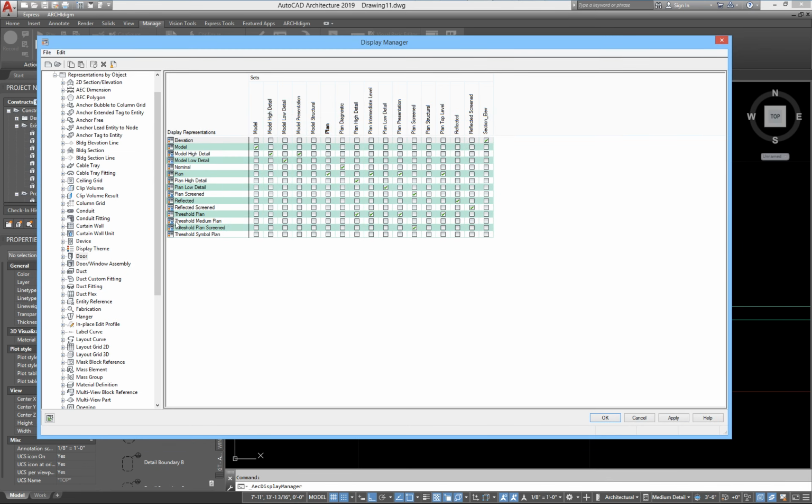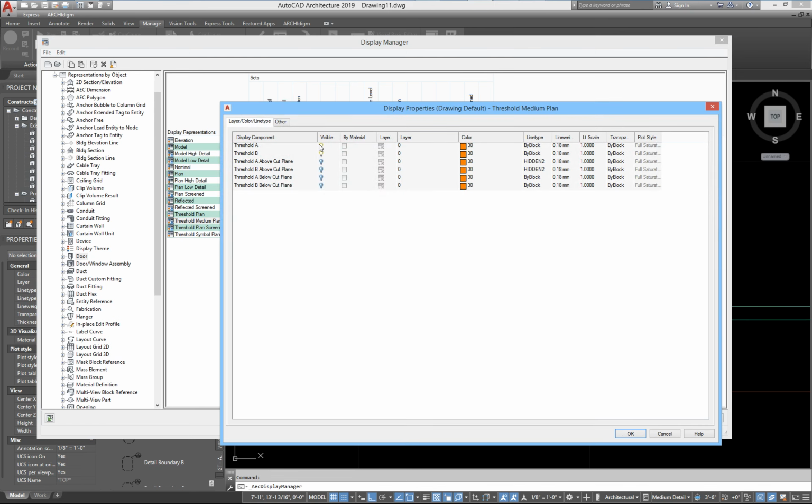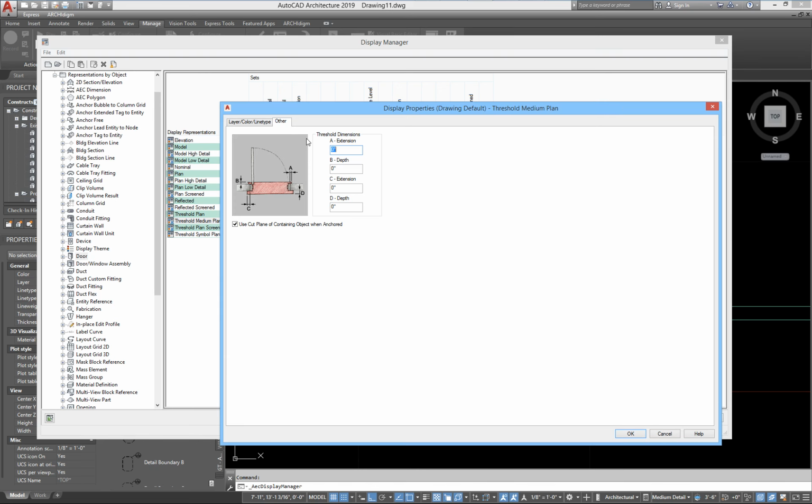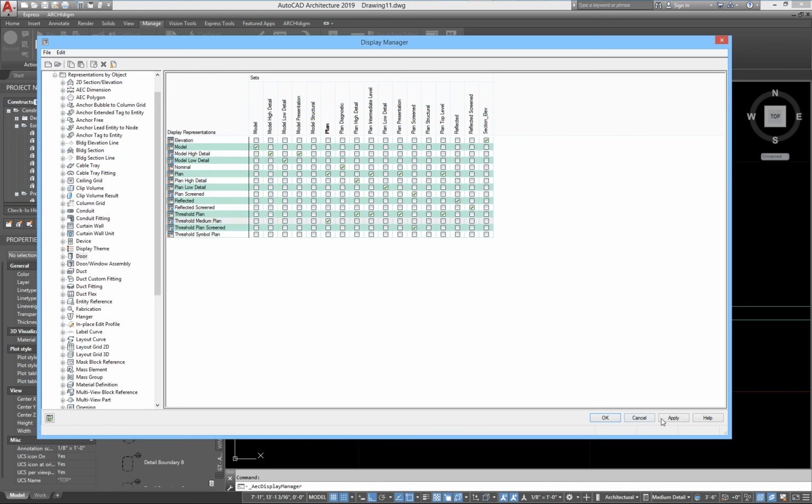All right, so we'll go back here now to threshold medium plan. We'll assign that to plan and nothing else, and make some modifications. Because I copied it, I got the same settings turned on. Now I'm going to do settings I probably wouldn't do on a real project, but just to demonstrate options, I'm going to go ahead and make these two gray, and I'll go ahead and just make each of these 2, 2, and then make these 1 and 1. And OK. And let's see, this has been assigned to the plan set. Okay, so we should be good.